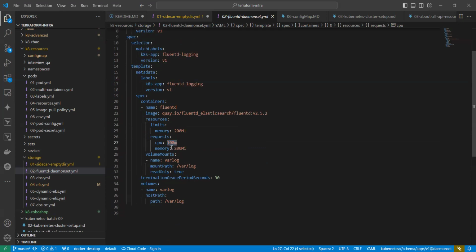Memory storage 200 MB. Volume mounting var log, this is the path for fluentd. After creating the container, go and check the container. This is the path. So we get each and every system log, not container logs.